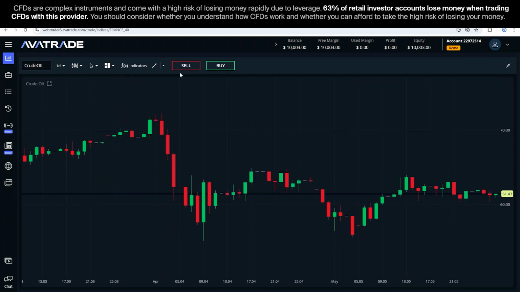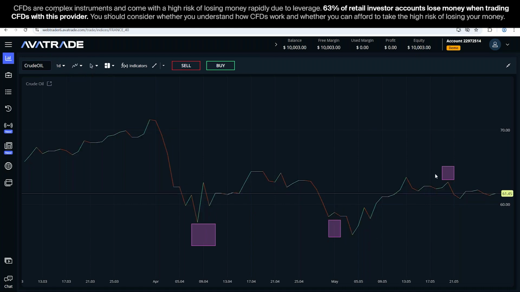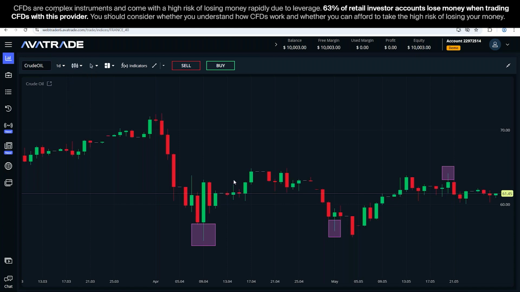If we click in here, let me switch to 1 day just to demonstrate a few things. Okay, so if I'm gonna switch from the candles to the line, we're gonna notice that some of the indication we've got in here on the chart. Okay, you can pay attention to where I've placed the rectangle. So we've got in here, in here, and in here. And if I'm going to change it from candles to line, they're not there anymore. Okay, that is because candles are giving us better depth of analysis than the line.